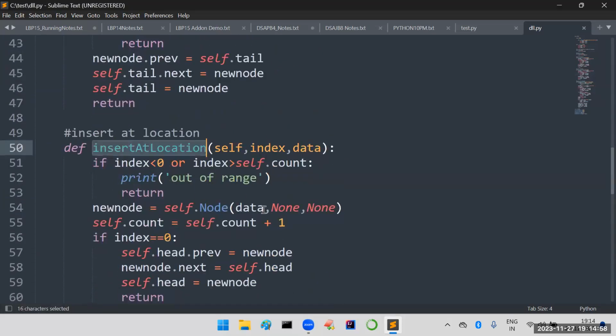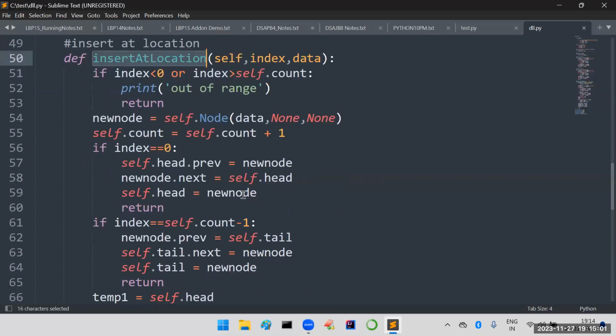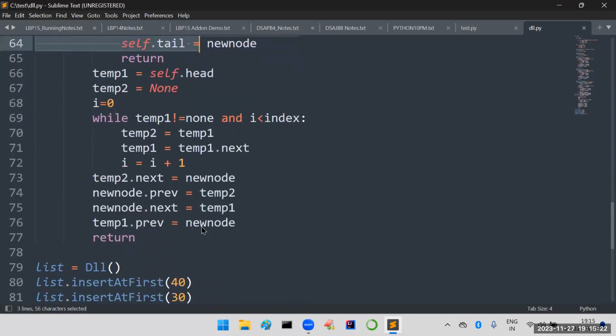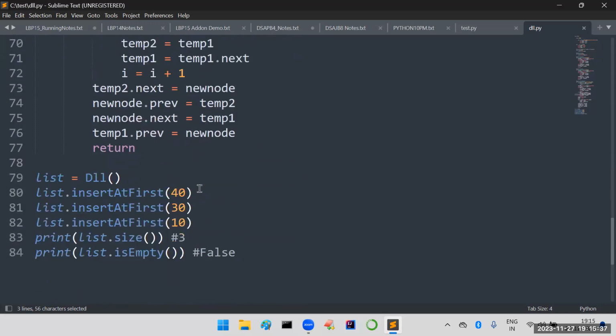And how do we insert an element at a specific location? In the specific location also, there are three cases. What is the first case? Suppose you give the index value as 0, then we are going to insert at the first location. If the index value you give is the last node, then we have to call insert at last. Otherwise, we take two special pointers. Where you need to insert, one pointer will be before that and one pointer will be after that, so that you can attach a total of 4 links. This part we covered very clearly in the last sessions.